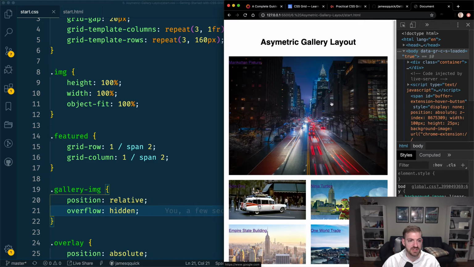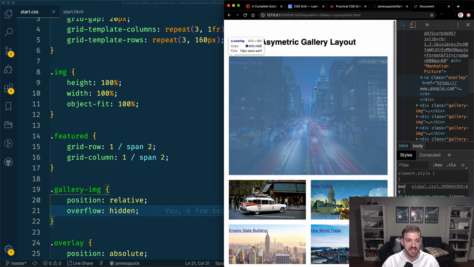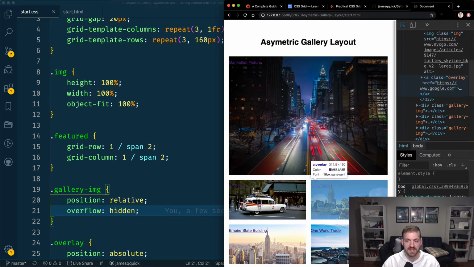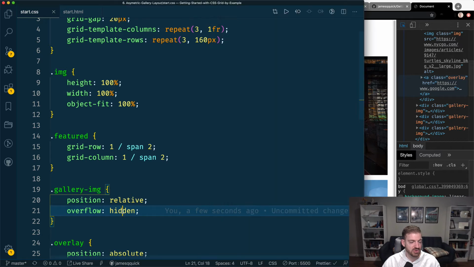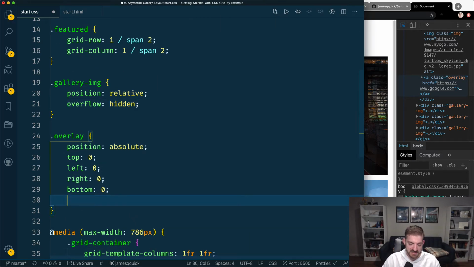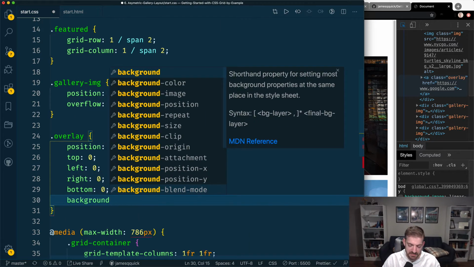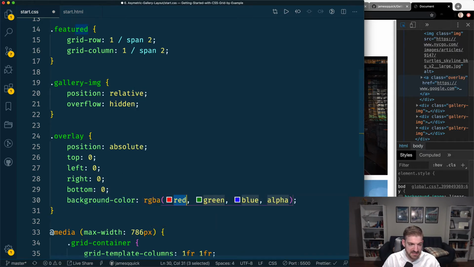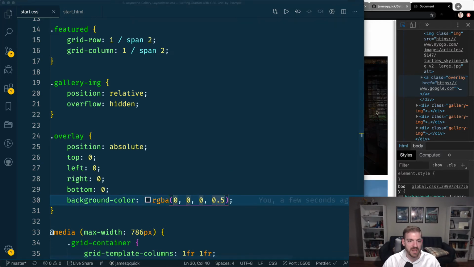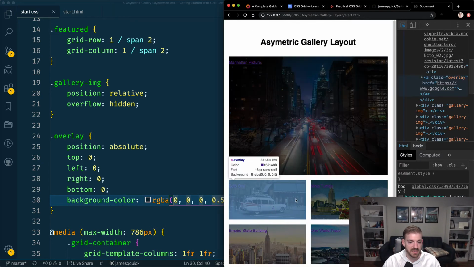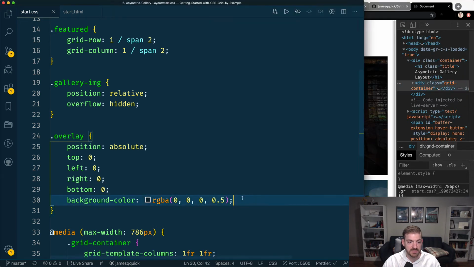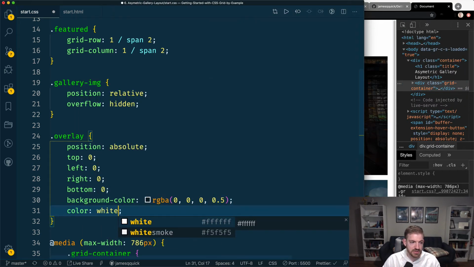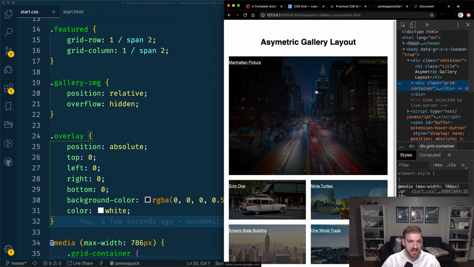So now what this should do is put our overlay to take up the entire width and height of the image that it's on. So you can see that is working, but it doesn't look that good. So we'll add a few more styles to it. We want this to be basically a transparent background or black background color. So we'll do RGBA, and we'll set it to 0, 0, 0, and then 0.5 as the alpha. That will add, as you can see, the dark color on top. We'll set the color to white. All right, so now the link should be white.